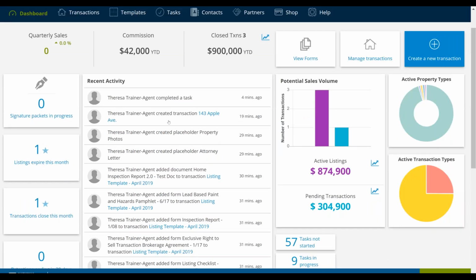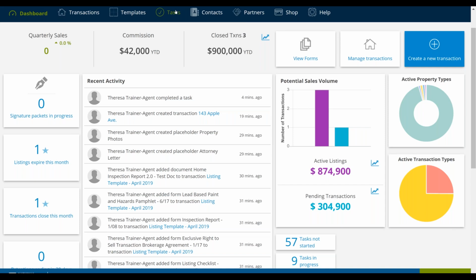Just a really high-level overview of what your agent dashboard is. It is a hub that consolidates all of your most important information. Now, as you can probably see, if I click anywhere on this dashboard, I can't edit anything. So what's the purpose of it? The purpose is to bring information over from your transactions and consolidate them all in one space, much like tasks that we saw a little bit earlier with our checklists.